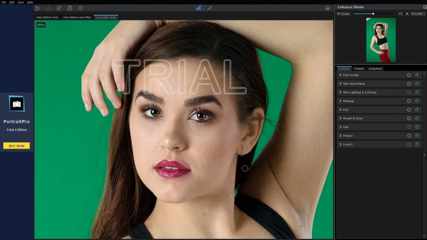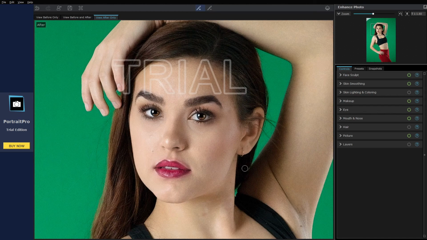So is there a downside? Well, in my opinion, there is. Not if you use it as a Photoshop plugin, but in the standalone version. And that is, it doesn't have any type of spot healing brush or clone stamp. And those are two essential retouching tools. But since it is a Photoshop plugin, it's easy to do that work in Photoshop. But as a standalone version, it greatly benefits by having those two additional tools. But other than that, it is the best retouching program out there.